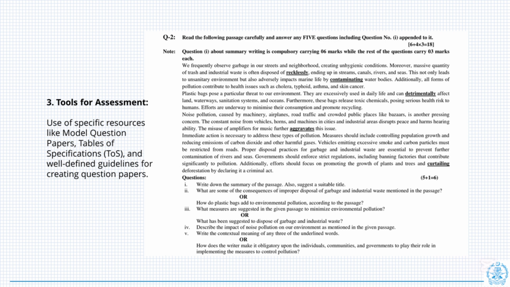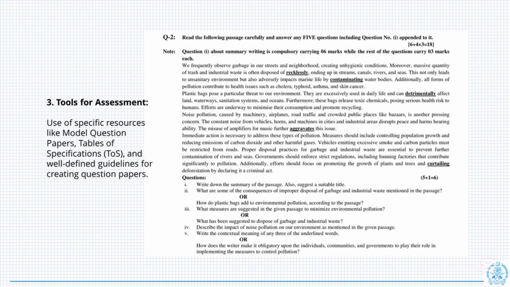skills and competencies. For instance, in this question, the framework highlights the importance of critical reading skills by providing a passage and related comprehension tasks. The SLO aligns with understanding, summarizing, and critically analyzing the passage. So, for the students, the model paper gives a clear understanding of what to expect in the exam, whether it is summarizing, vocabulary, or application based questions.